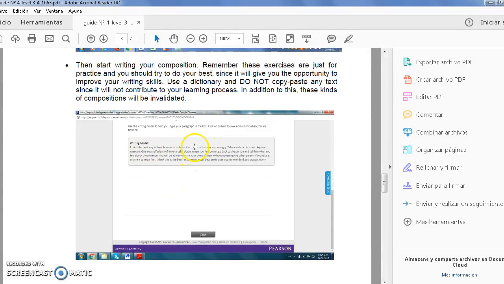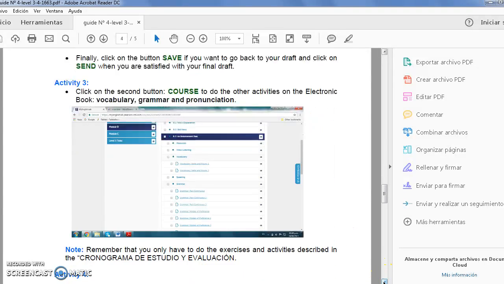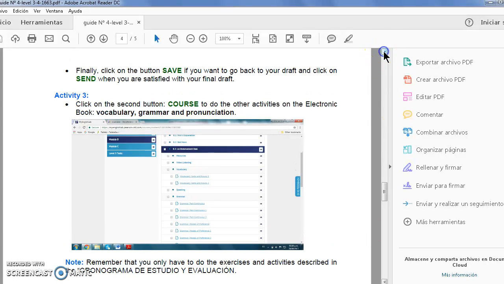This is the length, more or less 50-70 words. Every single composition is a very short writing. When I check it, if it is a good writing, if in general terms it is a clear writing, and has the length and the characteristics, I will just write 100 points and send it.